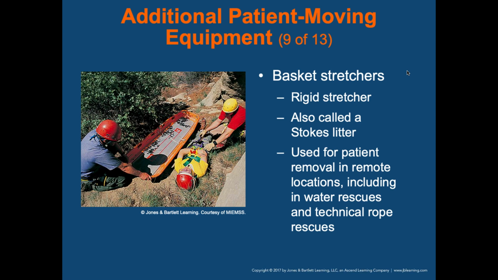Basket stretchers are another one. We'll be able to play with these a little bit as well. They're a rigid stretcher, but again, a lot of times patients will end up going onto a backboard first and into these. They're also called a Stokes basket or a Stokes litter. They can also be used in water rescue as well by putting flotation on these. Used for patient removal from remote locations, including water rescues and technical rescues.